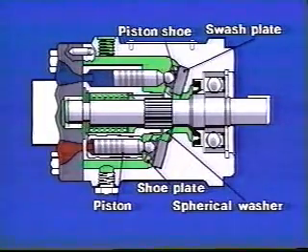Here, we have a more detailed view of a fixed displacement inline piston motor. The angle necessary to give us torque and rotation is determined by the angle of the swash plate in the housing and cannot be changed. Most piston units, including this one, must have the housing filled with oil before running. An external drain line is connected from the top of the housing back to the reservoir. A variable displacement motor of this type would have the swash plate mounted in a movable yoke, which could be tilted to different angles during operation.